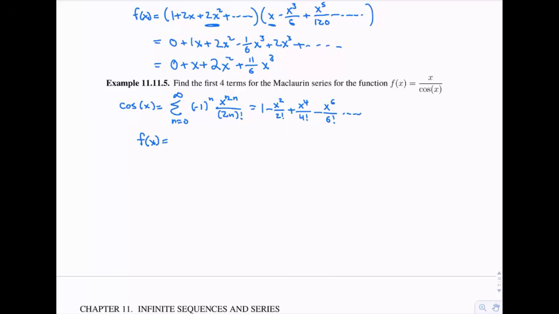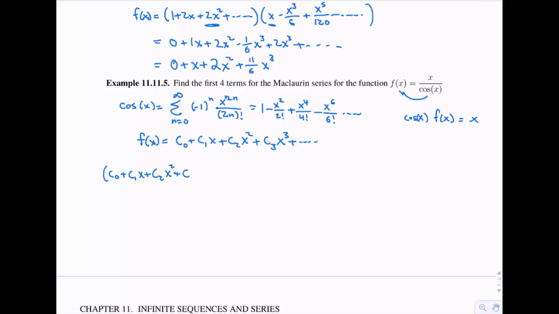So whatever f of x is, I'm going to use my c sub 0, c sub 1, c sub 2, right? These are all the coefficients in front of x, x squared, so on and so forth. If I were to multiply cosine times f, I should get out x, right? Essentially, this is just multiplying through by the LCD. And this is pretty remarkable, right? So on the right-hand side, many of the terms are 0. The only one that's not 0 is the x term, and there's just a 1 out in front of it.